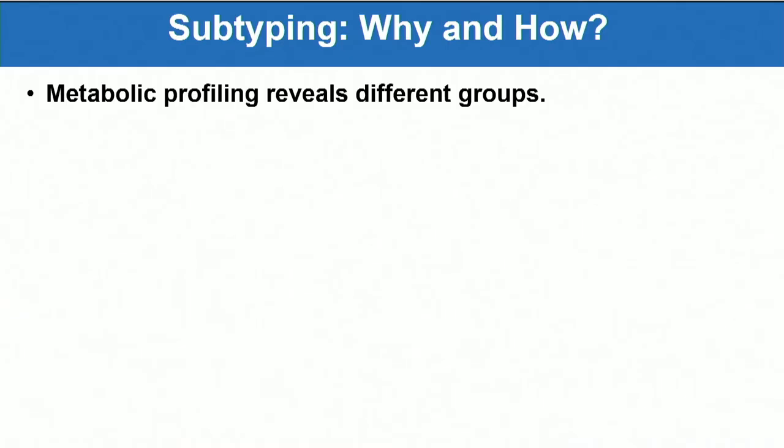Okay, here we go. So, subtyping. Why do we do this? First of all, when we started to look at what was actually driving this, I have to say, as a classically trained scientist and neurologist, I didn't even know what functional medicine was. I had no idea about this whole field. So we just came straight out of the test tube. This is what's driving the biochemistry of this thing we call Alzheimer's. So maybe we can do something about those things. Luckily for us, it turned out there's already a field here, functional medicine, integrative medicine, that is all about doing that. And it actually makes so much sense.